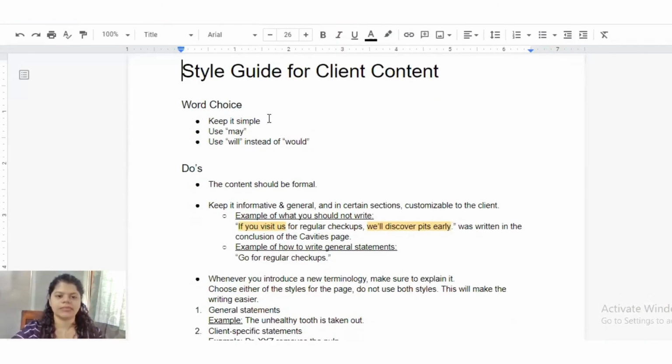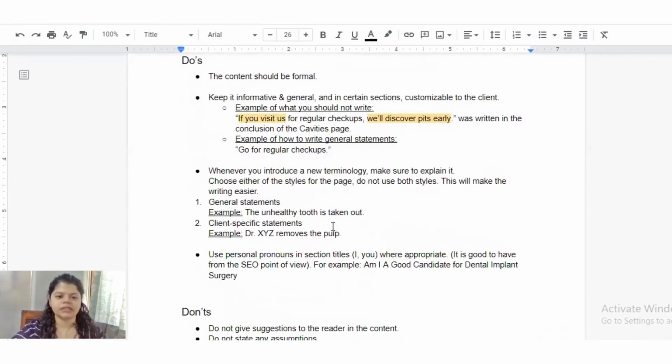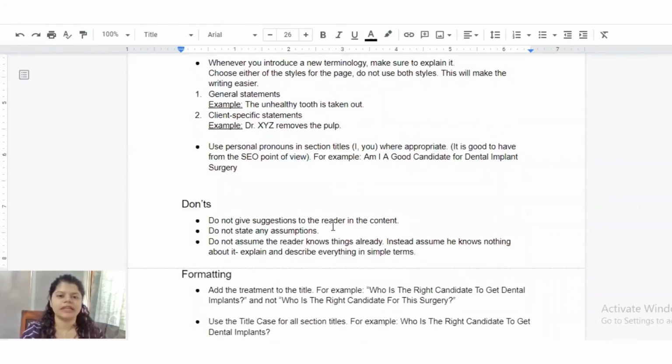So this is an example of a style guide. Here we mention things such as what tone we want to use for the content, certain guidelines for the grammar, the use of language. For example, for US clients, we will use US English. For Indian clients, we will use Indian English. So these are very small things, but everything adds up to how the content is written. So this style guide helps us to maintain consistency within a web page, that is, for example, one service page, and even across all the content written on that website.